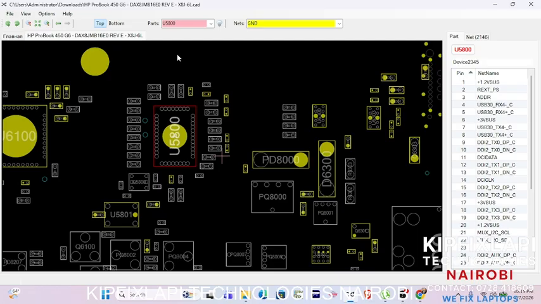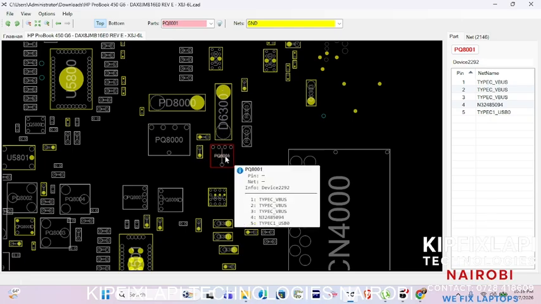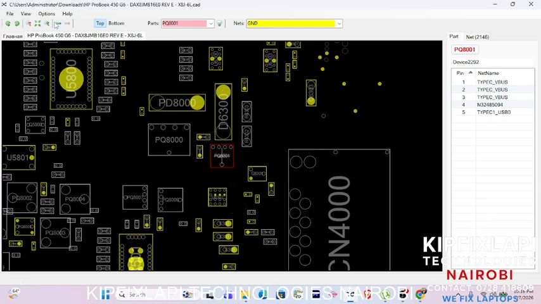Let's say you have another component you want to check, BQ8007 or 8008, I don't know. Let's say you need PQ800002, for example. You can see it starts popping up those numbers. So let's select 8001. So you have that one. When you click, this exact component you're looking for pops up there.